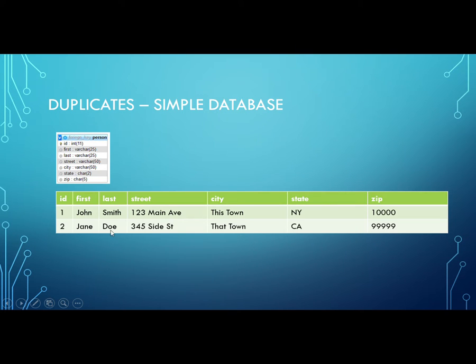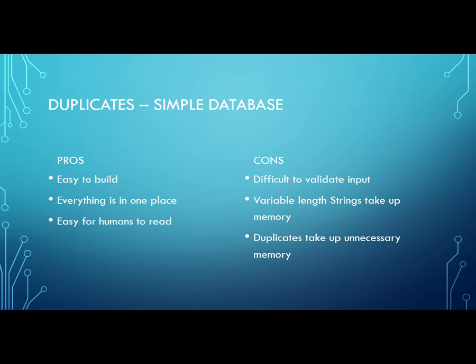Let's go back to this example here, and say for example that we had 100 rows in this table, and all of them, or most of them, shared the same state. That takes up a lot of unnecessary memory, having, in this case, NY repeated over and over. Or even worse, let's say the city, because cities take up a much longer field than the state field, and you have 50 rows where they share the same city. Why would you need that? You really don't. And so the relational database solves this issue.